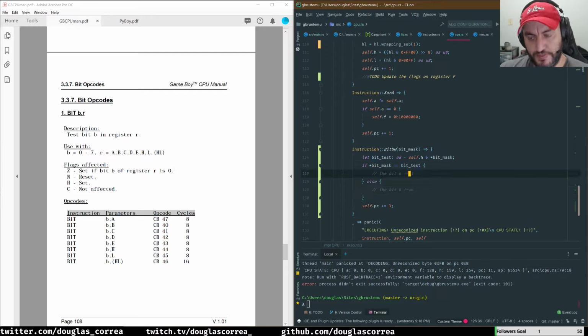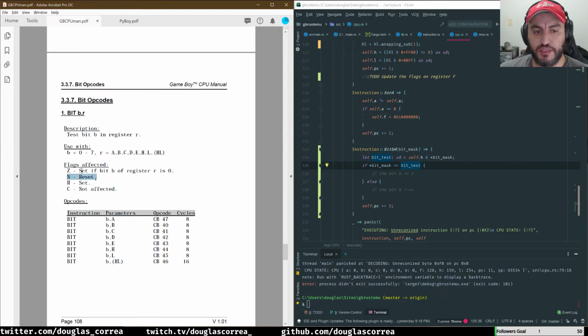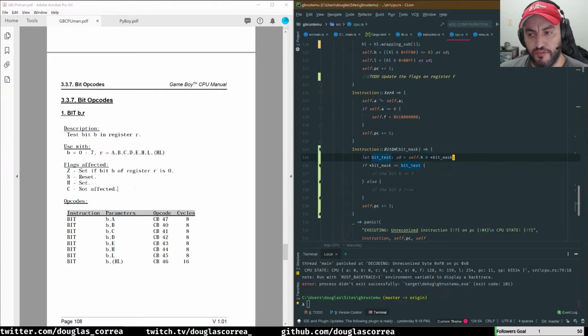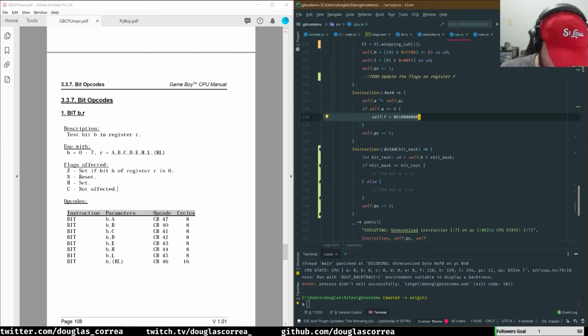Okay, then. But first of all, we can set the other flags from the register F. How did I do that? Ah, yeah, I did it this way. So previously, I set the register using this, right?